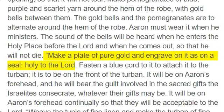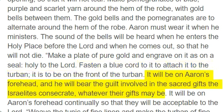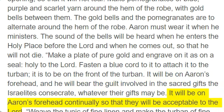Make a plate of pure gold and engrave on it as on a seal, holy to the Lord. Fasten a blue cord to it to attach it to the turban; it is to be on the front of the turban. It will be on Aaron's forehead, and he will bear the guilt involved in the sacred gifts the Israelites consecrate, whatever their gifts may be. It will be on Aaron's forehead continually so that they will be acceptable to the Lord.